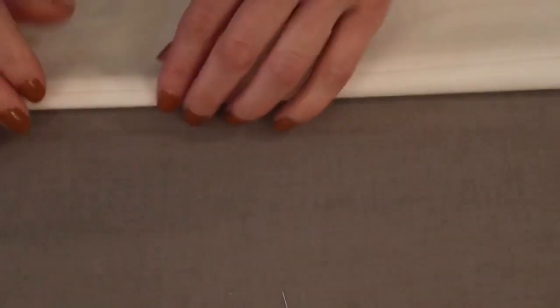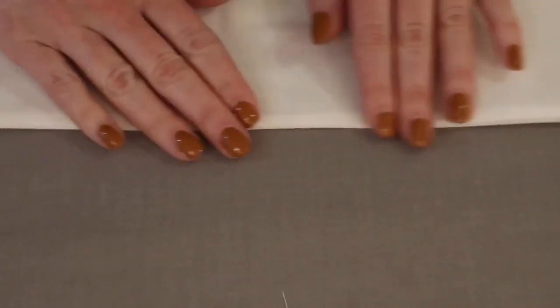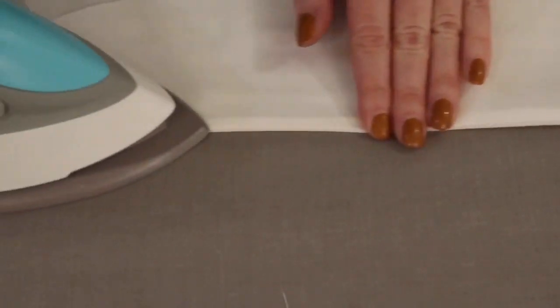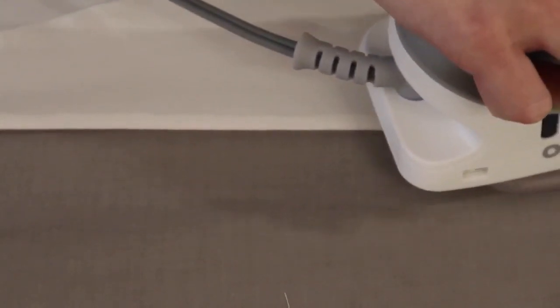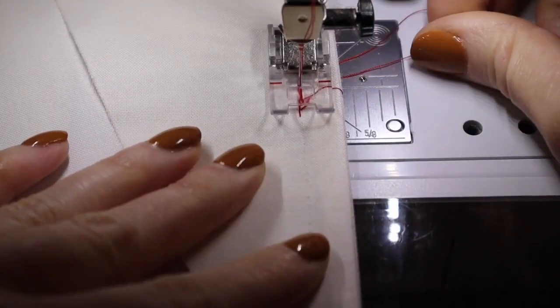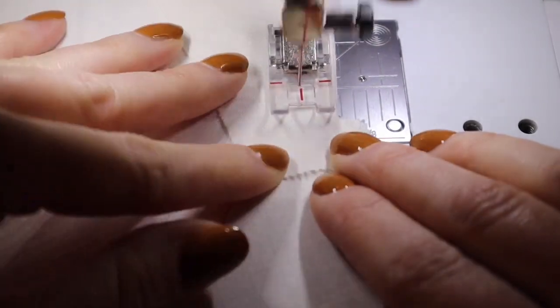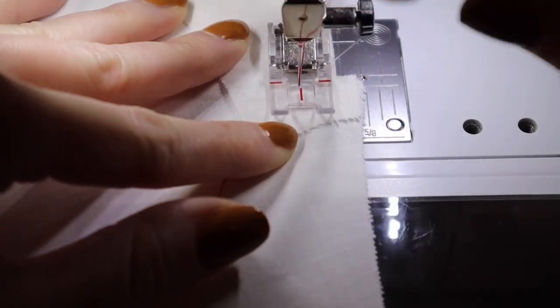Fold the pieces over so the right sides are facing and the seam is right on the folded edge. Make sure that the seam allowance above the clip notches are free from the seam. Press in place carefully. Sew only from the notches at the top of the godet to the hem using a 3/8 inch seam allowance.